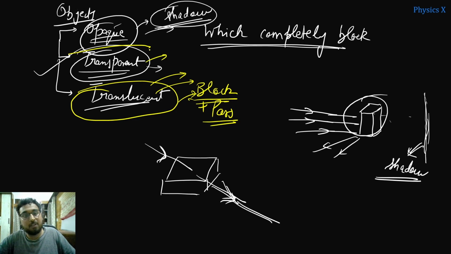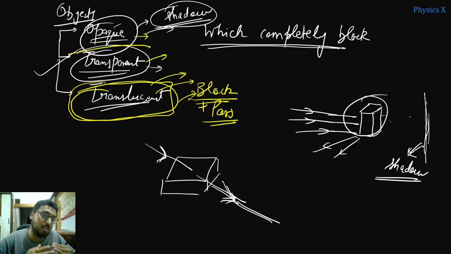Perfectly transparent and perfectly opaque objects are not that common. Only translucency will be observed. That means somewhere intermediate between opaque behavior and transparent behavior, we will be seeing these objects. These are most of your practical objects, because they will block some of the light and pass some of the light. Some of the light will be stopped and reflected by that object, and some of the light will be passed through that object. So that is what a translucent object is.